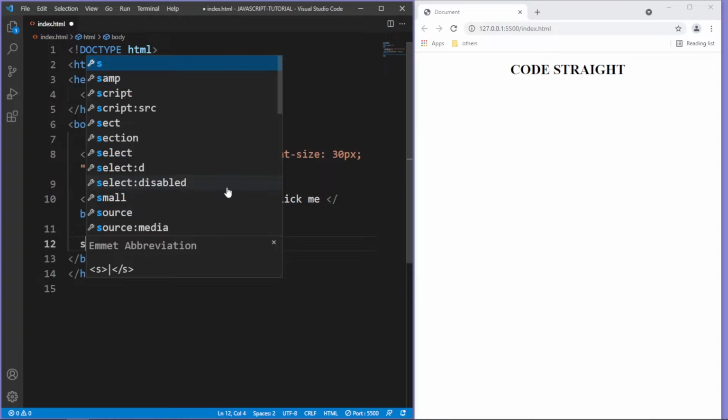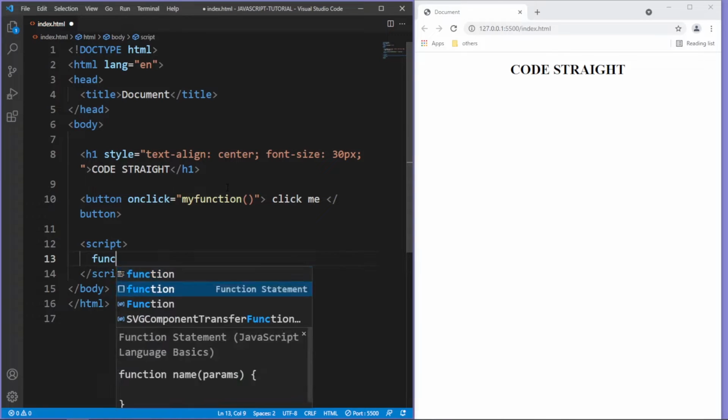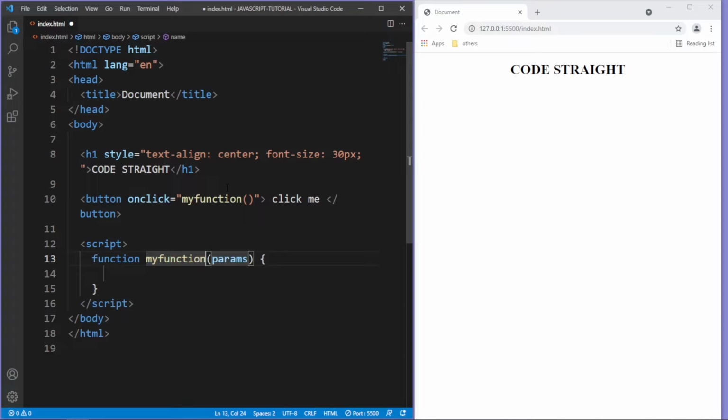Let's add a script tag, and inside the script tag I'm gonna define a function, and here let's name our function as we have called it here. It'll receive no parameters, and let me show you what we have right now.